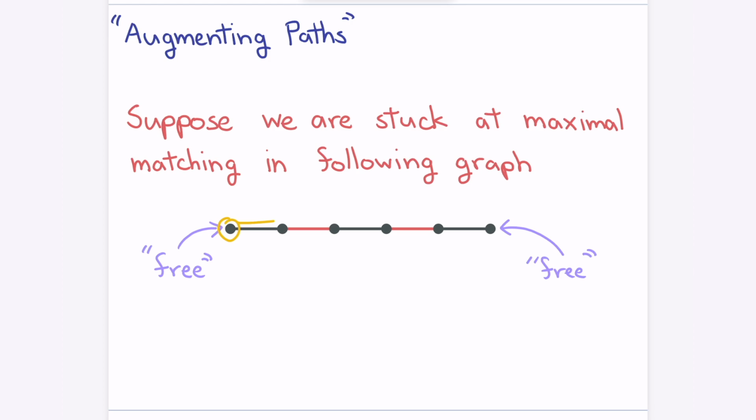Well, I can try taking this edge, but then I have to bump out an edge. So I might try to bump out this edge. But now I'm only 1 and 1. So now I see if I can find a new edge for this guy. I go here, right? Oh, but now I have some conflict. I have to bump out this one. Can I find another one to match this one? And so when you find a path from a free vertex to a free vertex, you get an augmenting path that lets you get some kind of improvement.